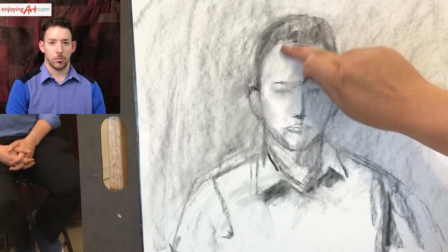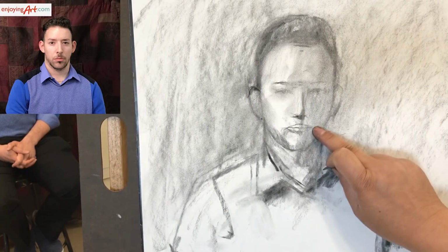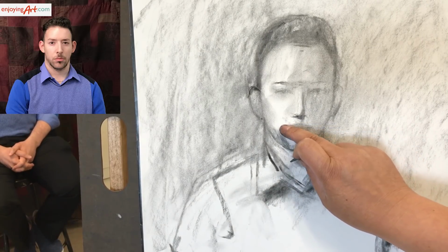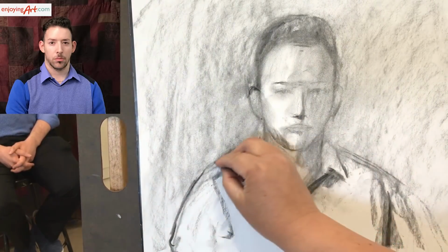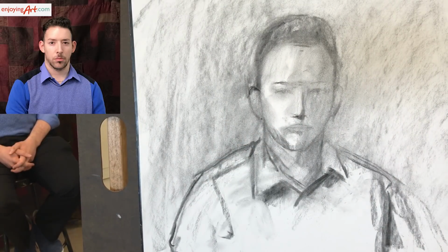Okay, and this side's a little bit darker too. Again, that's good. On the lip, a little bit darker. Okay, now let's go a little bit deeper now.